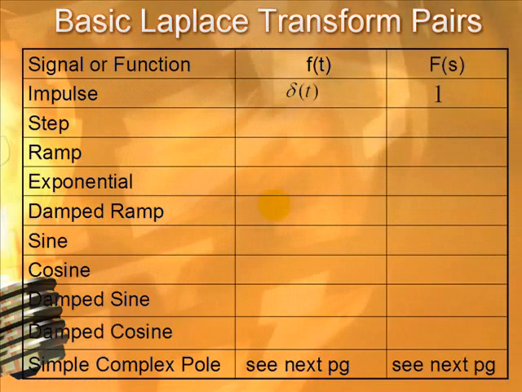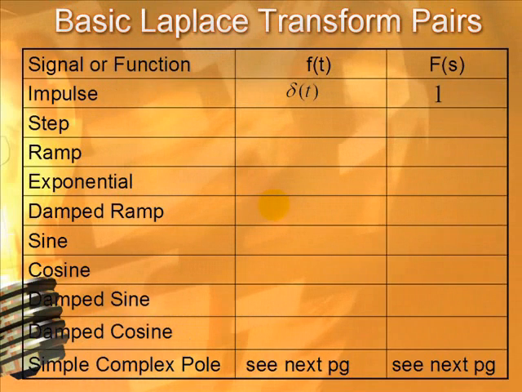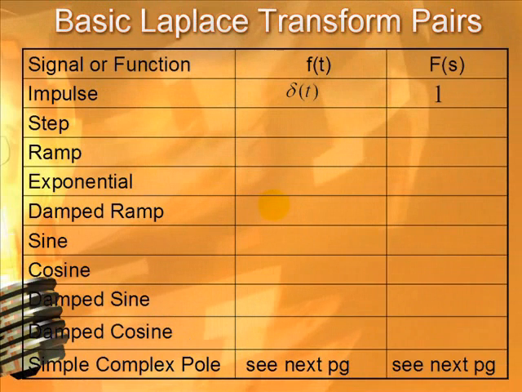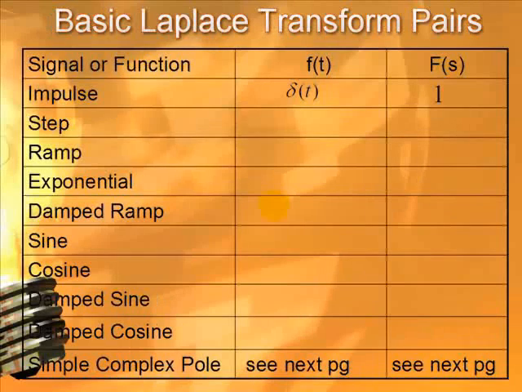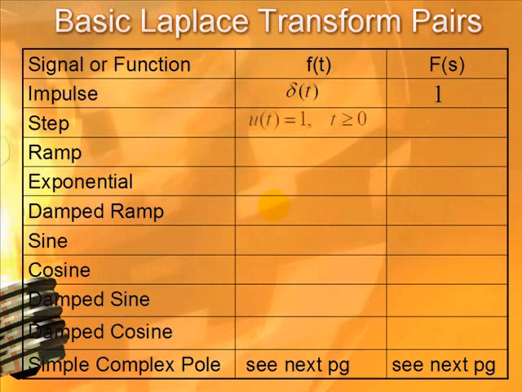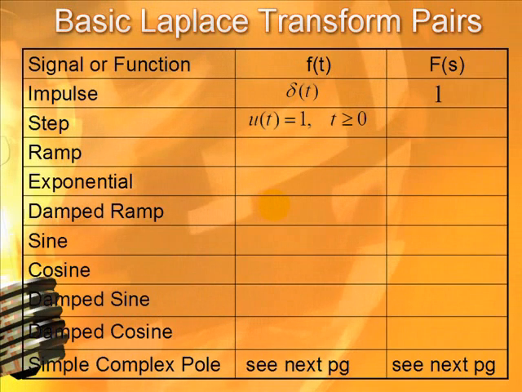to equal 1. And in this case, the key point you want to remember is that anything that's very thin in one domain is very wide in the frequency domain. So in this case, this delta function only occurs at t equals 0, and it becomes very wide in the frequency domain or Laplace domain. Now the step only occurs for t greater than or equal to 0 in this case. So we have a unit amplitude 1, and its corresponding Laplace transform that we saw is 1 over s.